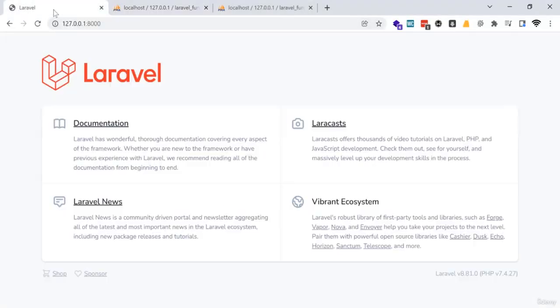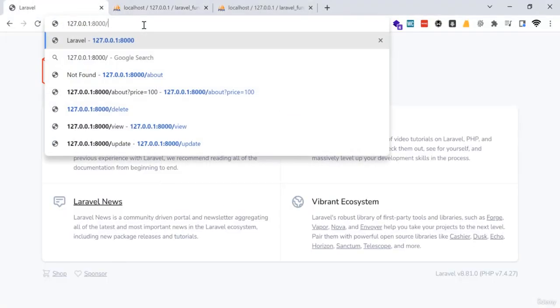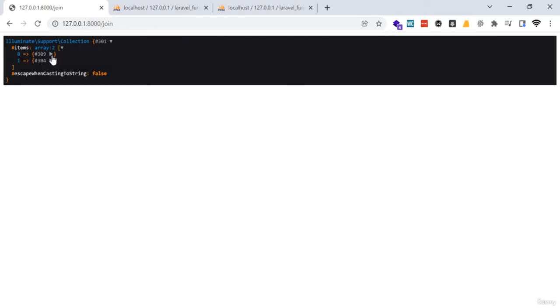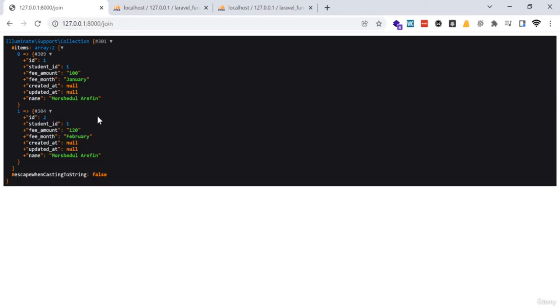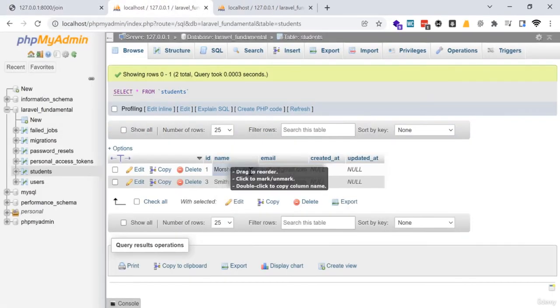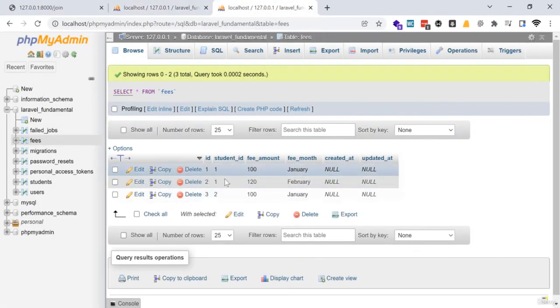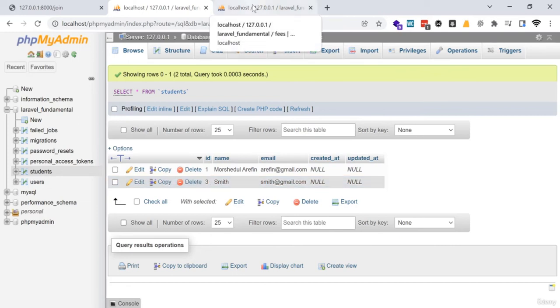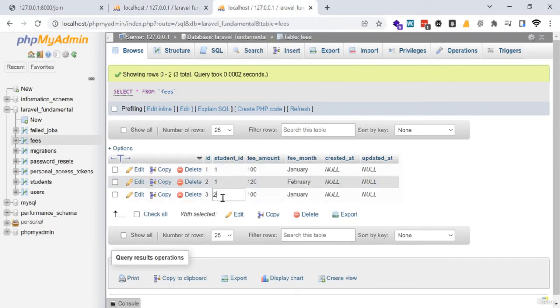I am going to my browser, here the join route, enter. So we see that we have fees. For student 1 we have two data. Here we see that I have made a mistake: I have two students, one ID is 1, another one's ID is 3, but here I put 2, so it is not coming.